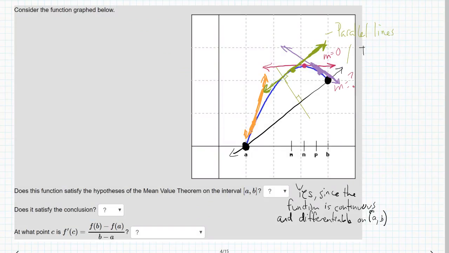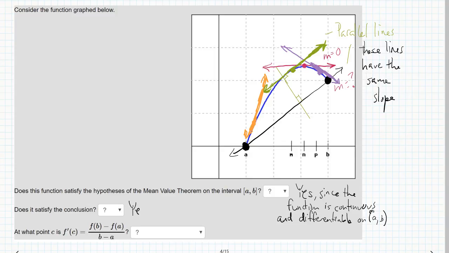So these lines have the same slope. And the reason why the mean value theorem works this way, right? Notice we're increasing at a faster rate than this value right here. Sooner or later, though, we got to go from some positive number that's greater than this average rate of change to a negative value, right? And so we got to hit every number in between in the derivative. So we have to, in fact, hit the same slope as the slope of the secant line.